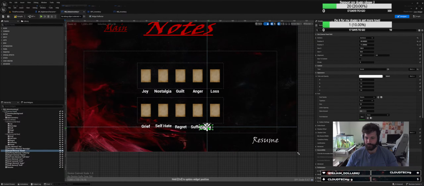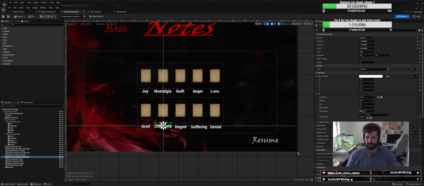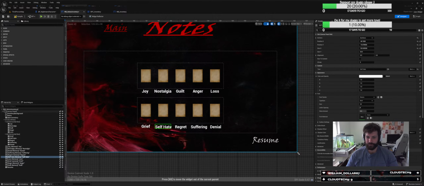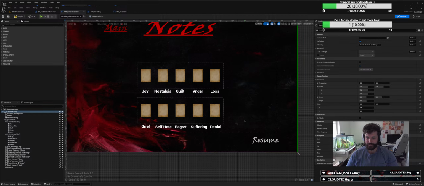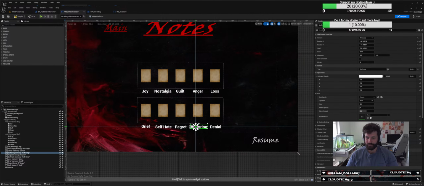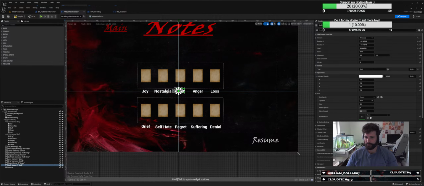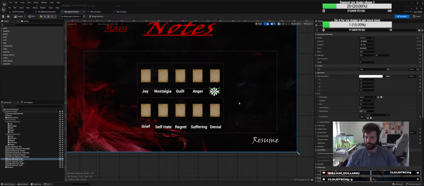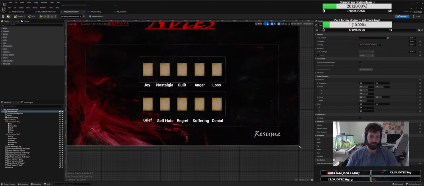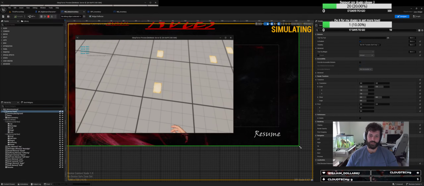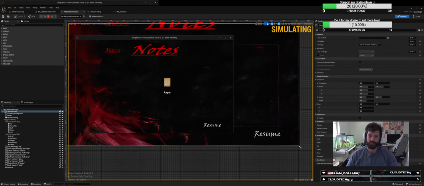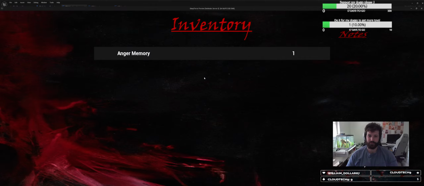I do think that anger showed up in a very wrong spot, though. I think it showed up under where grief should be. Maybe. We gotta fix these anchors real quick. I think it showed up where grief should be, which is not great. Okay, let's compile this. Save that. Alright. I need to go in here and add... Okay, so it didn't show up where it is. Let me full screen this though.